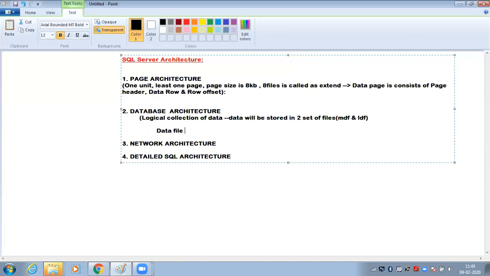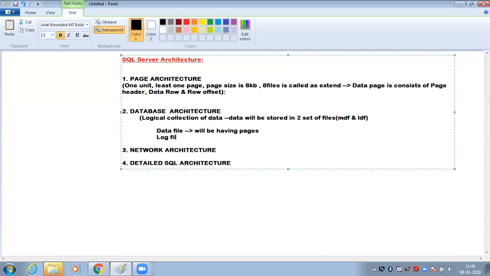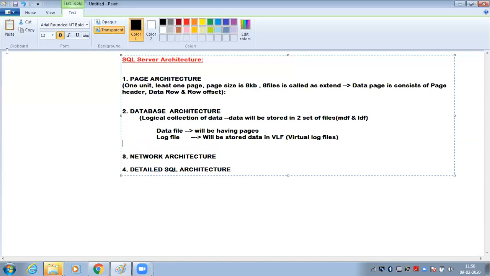The data file will have pages. The log file will be storing data in VLF, virtual log files. These are the architectural information, guys.